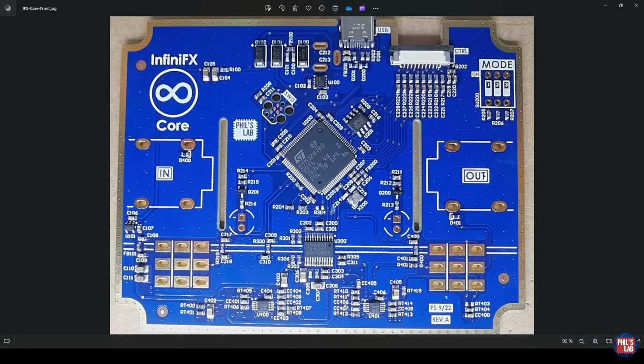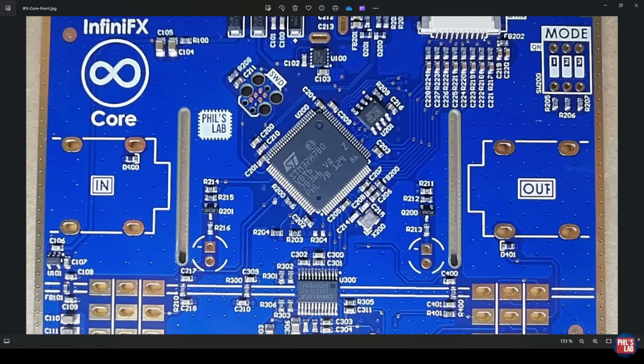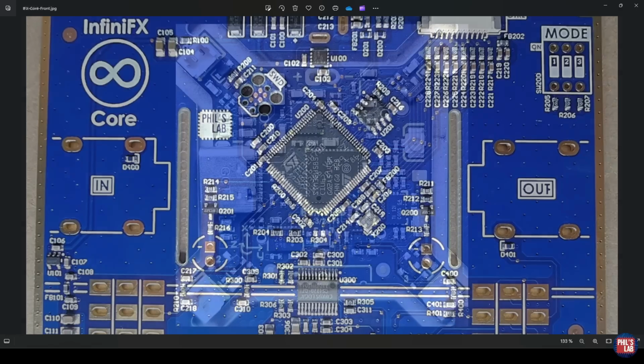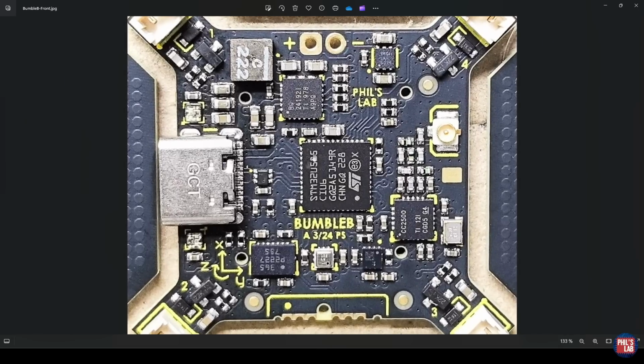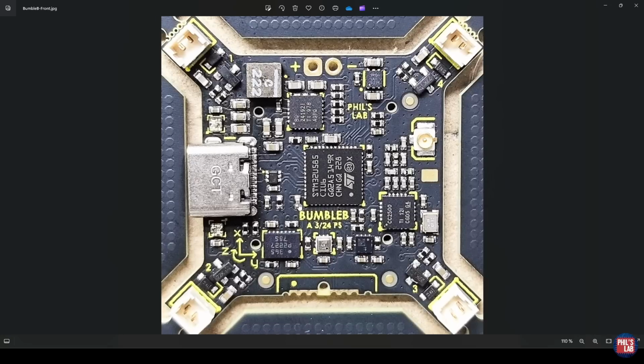In particular for the STM32H7 microcontroller, there are some quirks, especially when we start enabling the caches that are available in the H7 series of microcontrollers, because that, in combination with DMA, can cause some issues which we need to circumvent. Also, to show you a different example, at the end I'd like to show you what quirks there are when using STM32U5 microcontrollers, which I'm using, for example, for this micro quadcopter control PCB, because for this ultra-low power device, there are some quirks when setting up the ADCs that we need to pay attention to, and we'll go over those things briefly at the end of this video.